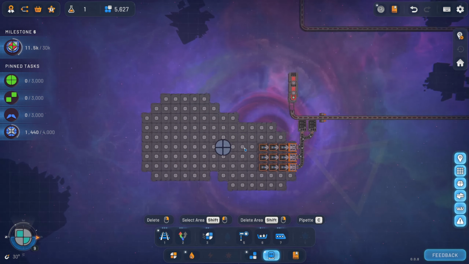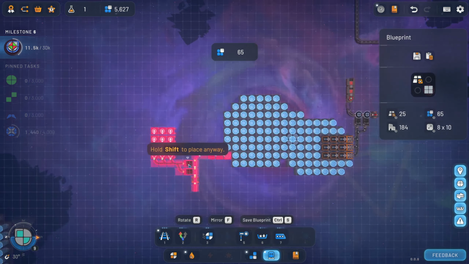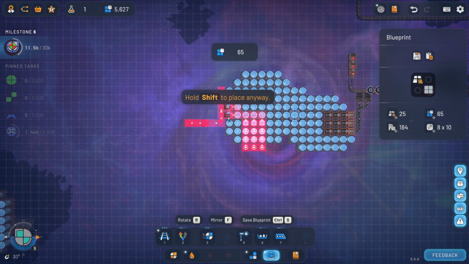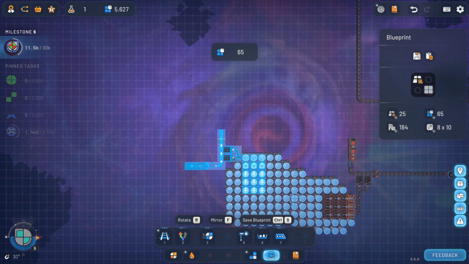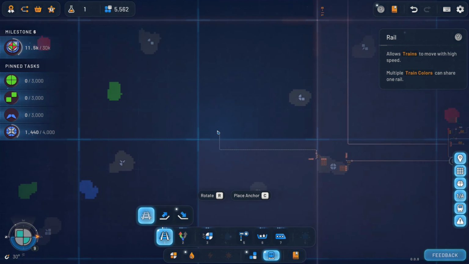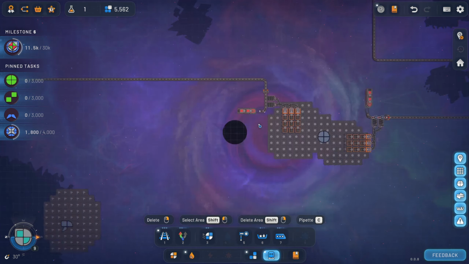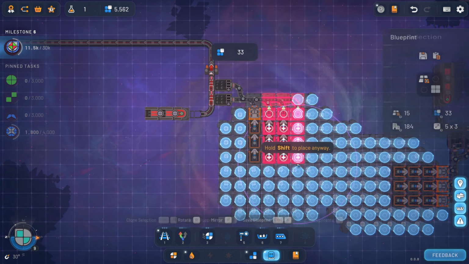Okay, so while we're waiting for that, I think we are going to want another belt of circles. Okay, and that is going to get shipped over to here. We're gonna need some green and some red. Let's just go in the middle. Why not? We'll just go in the middle. Okay, and then we're gonna take these guys.